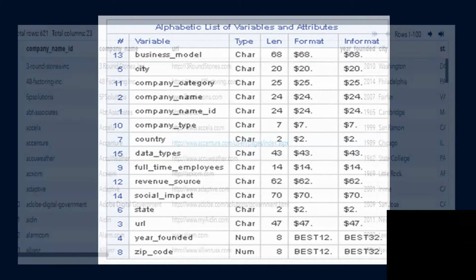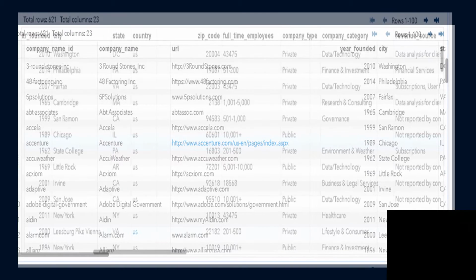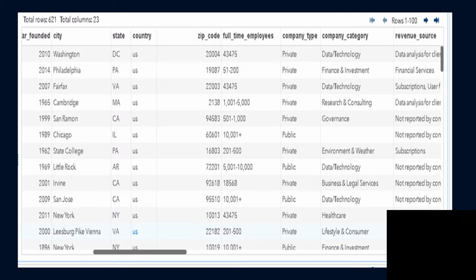Since SAS is all about just numbers and characters, it can be stated that the number of employees within the company should be typed as a number, but other than that, there is not too much that can be inferred other than the formatting. Not too much will be said about the output tables other than the data looks good for the most part at face value, but scrolling through it, there are some missing values. You see in the company category, there's one missing value.